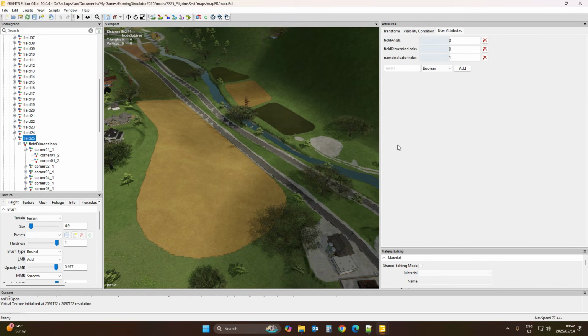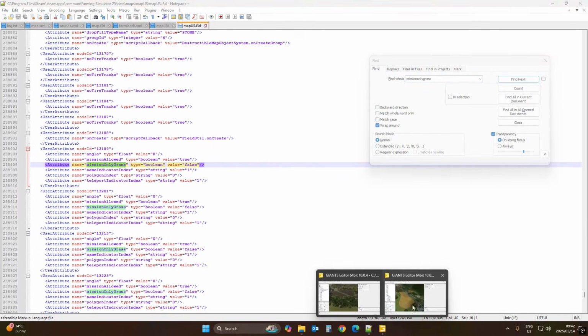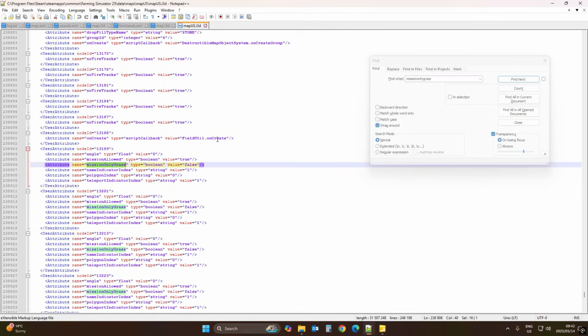So if you want to add it then, you will need to add a mission only grass. So you double click, copy that, go into your actual field like there, and say create here, Control V, and make sure you've got Boolean selected here, because remember we said it's a Boolean. Here, if you look there, it says Boolean. It's not a string, it's not a script callback.